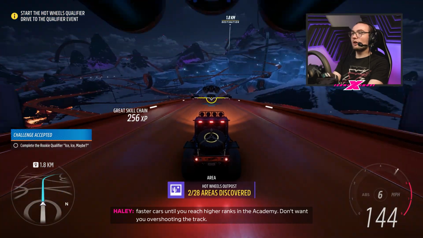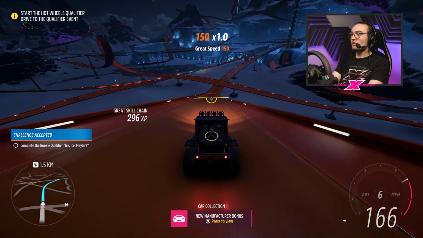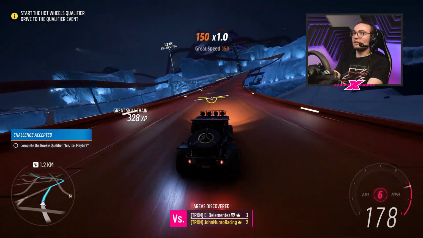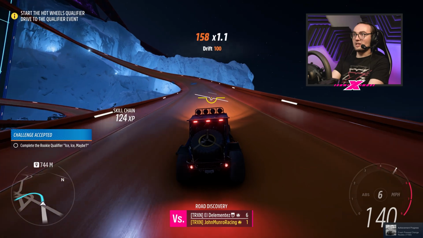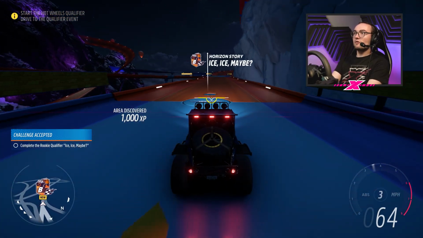Okay, so we've got a kind of Hot Wheels Academy, I guess, to progress our way through to the faster Hot Wheels cars, which is very nice indeed. Looks gorgeous at night as well. Just, Forza Horizon is always spectacular visually, but this just takes it that extra little bit. We've arrived at the scene of our first qualifier.